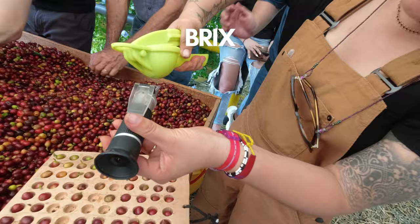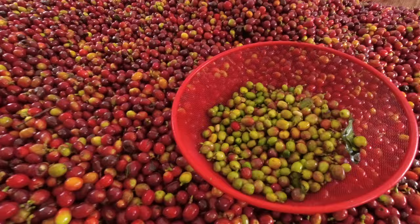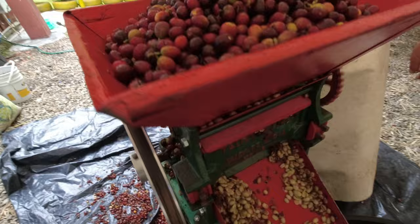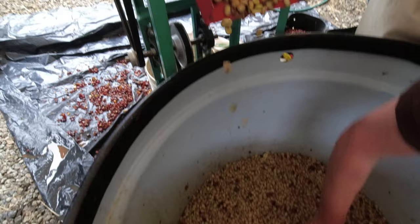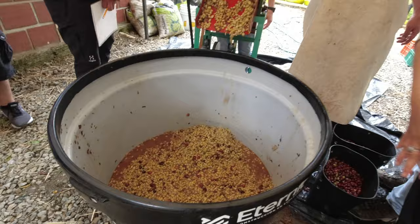We sorted the coffee for a while, spread it out thin on these raised beds, and left it overnight until we were ready for the next step. Since this will be a washed coffee, the next step was to pulp the coffee — or remove the skin from the seeds. This small machine, called a depulper, pinches the coffee cherries and removes the seeds, what we call coffee beans. There's a thin, sticky layer of fruit sugar called mucilage left on the seed at this point. Some producers will leave that mucilage on, which would make a honey-processed coffee, but since we're doing a washed coffee, we want to remove it.